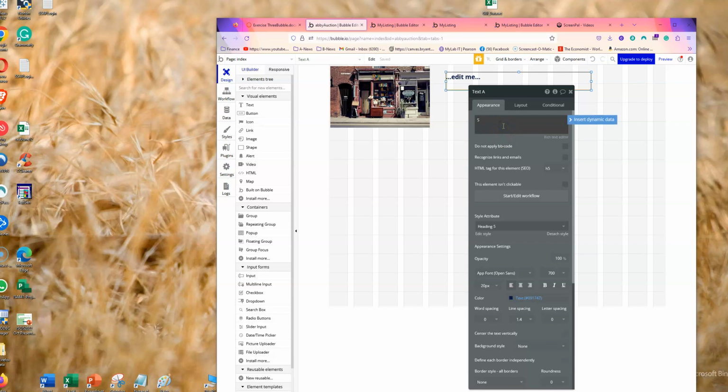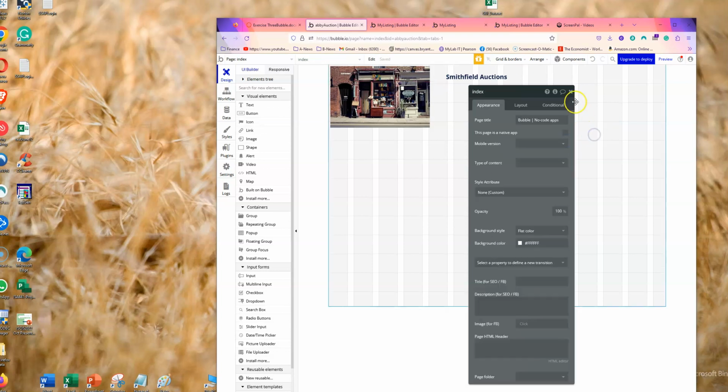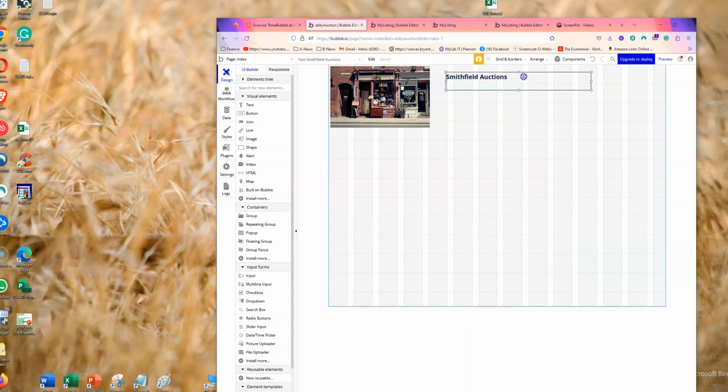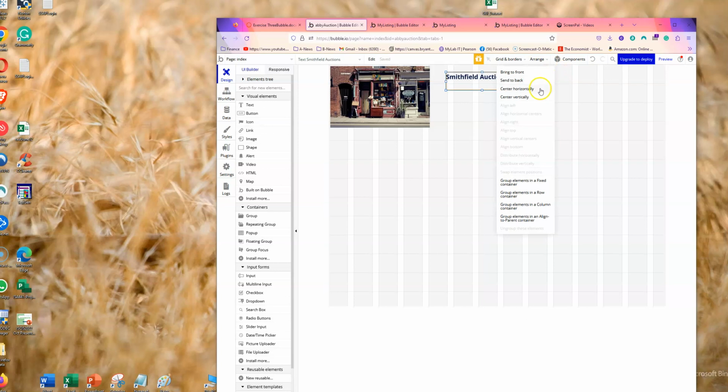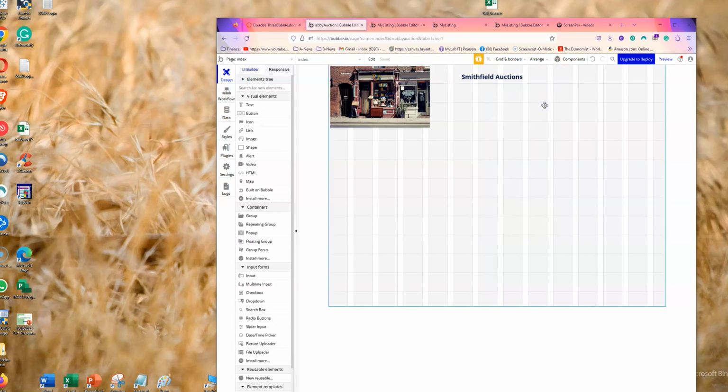Smithfield Auctions. And we could make it center horizontally and see how it looks.